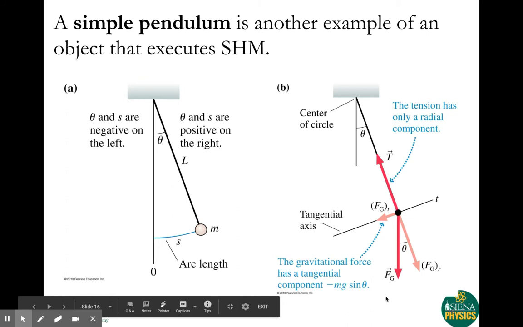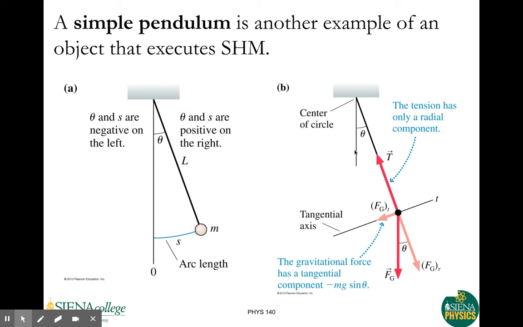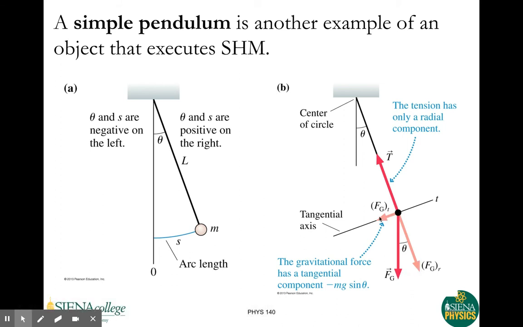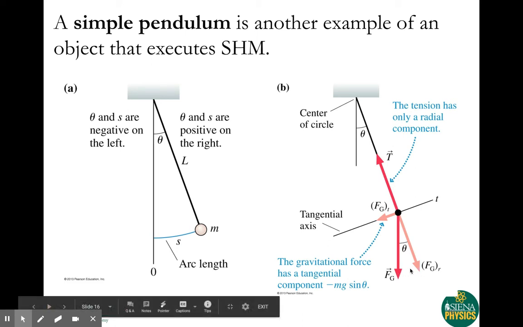So the radial component of gravity makes the same angle with the vertical as the string does. So that theta and that theta are the same. There's a component of gravity in the radial direction, and another component, shown with this arrow here, in the tangent direction, tangent to the string. And that's what's going to cause the motion. It is the opposite side of theta, so it would be mg sine theta, this tangent component. That's what's shown right there.